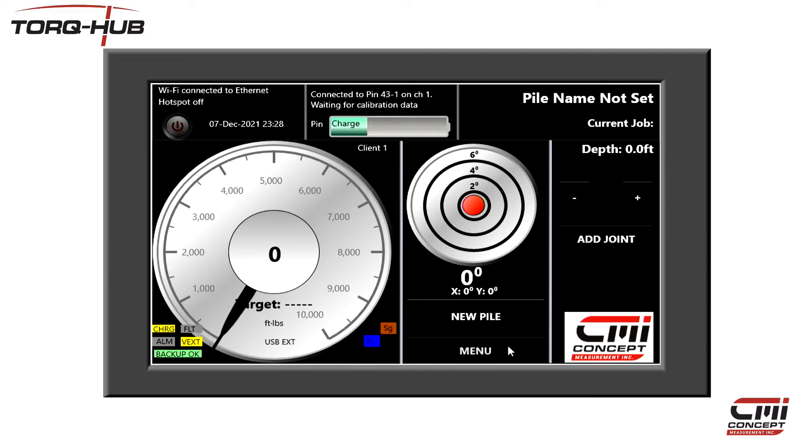If the system does not connect first time, go back to the connection screen and re-scan for your device. Select it and manually select one of the radio channels to the right. Sometimes on job sites there can be other devices such as radios disrupting some of the channels, so you may need to experiment to see which channel works best on your site.